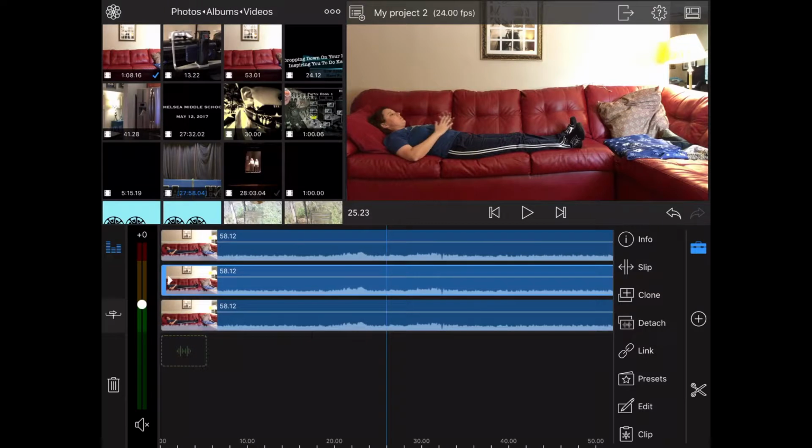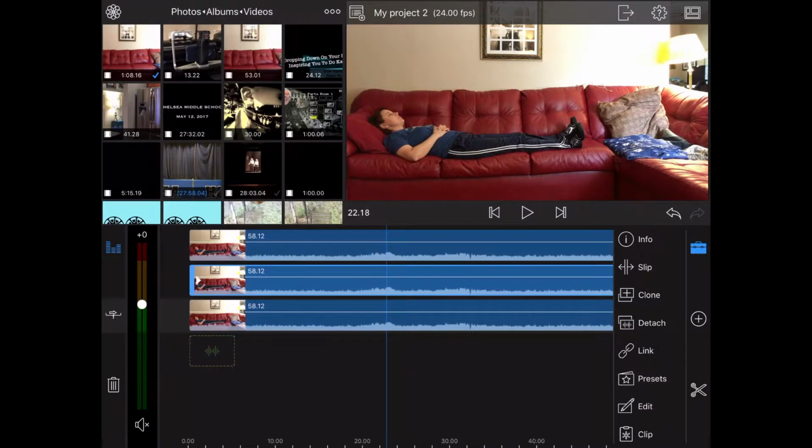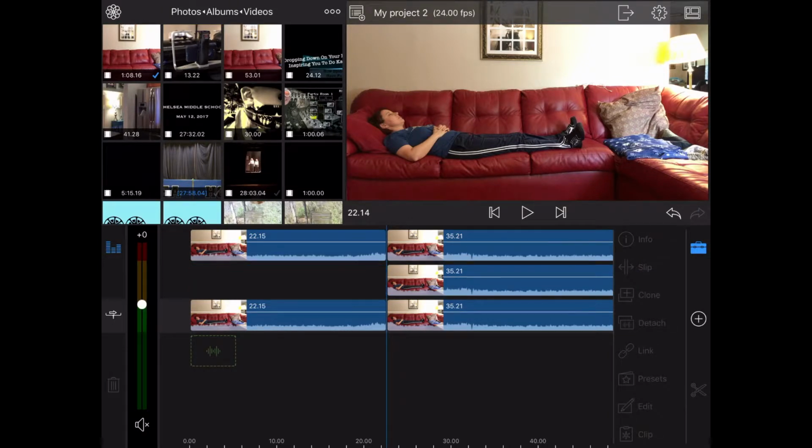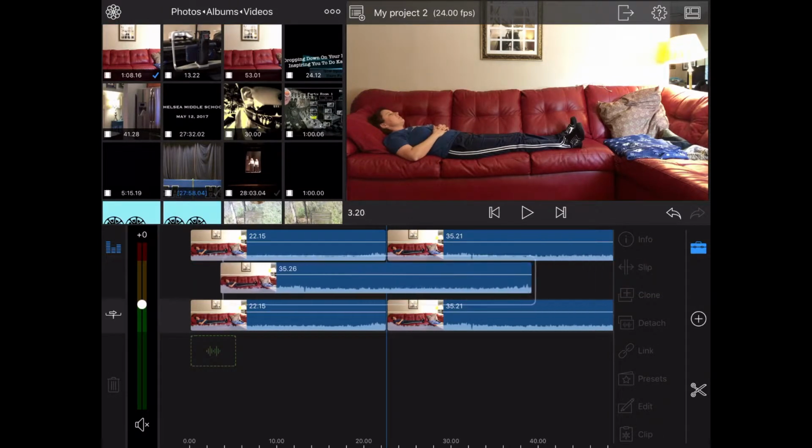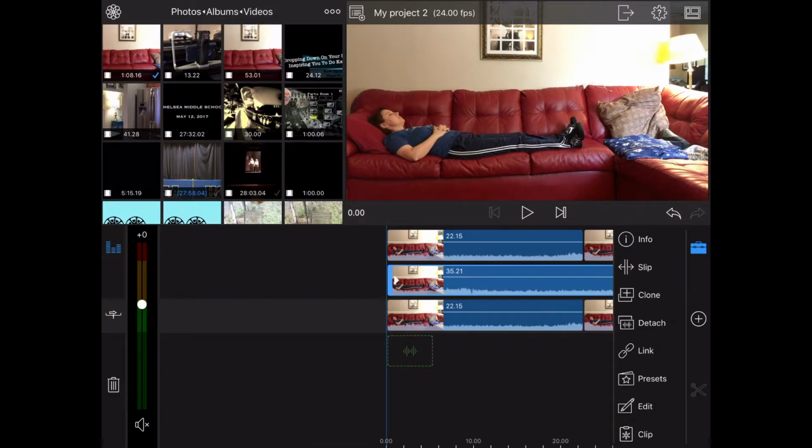I'm going to open up the timeline a little bit so that I have a little more room, and I'm going to start scrolling back and forth until I see the point at which I begin to have my spirit wake up. Once I find that point, I'm going to use the cut tool to cut each of those clips at that point. Now, I'm not going to need to have the laying on the sofa scene for that middle clip, because the middle clip is where we're going to put our ghost. So I'm going to select that middle clip and I'm going to delete it.